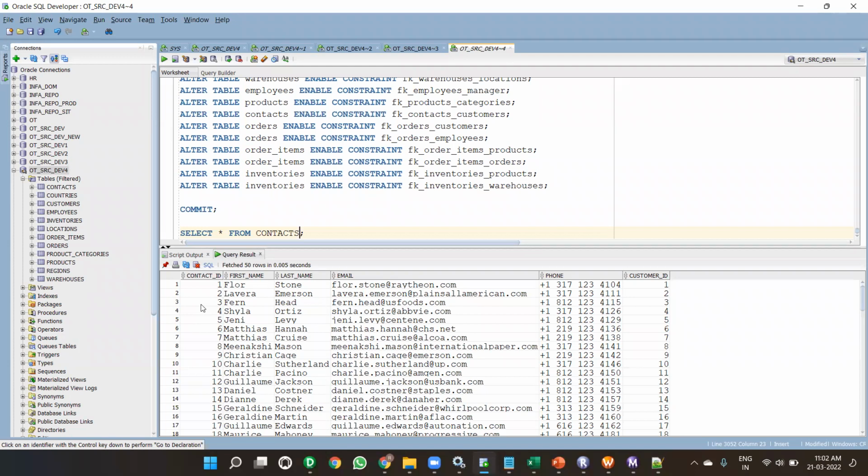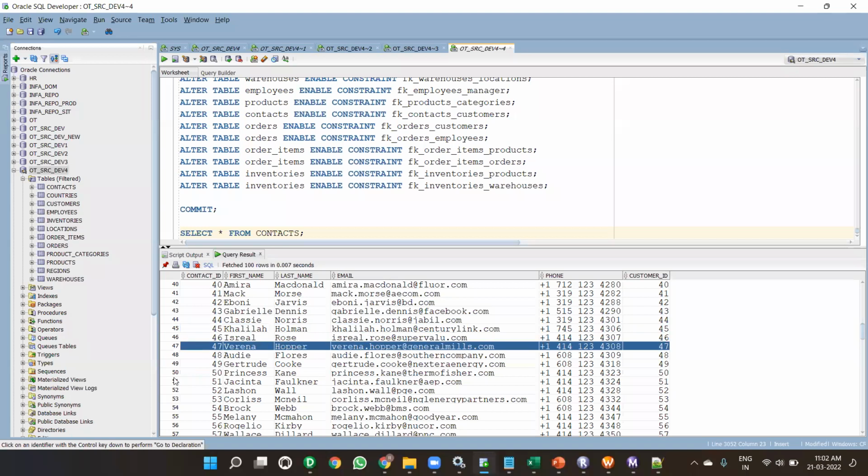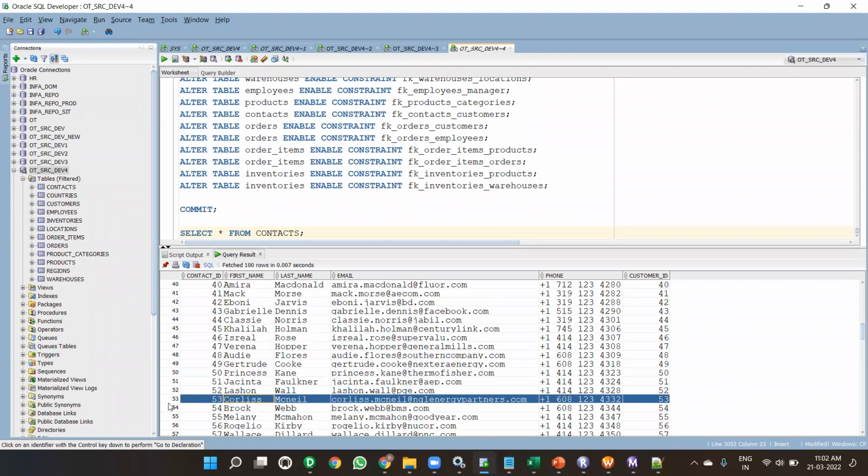Are you clear, please? Everybody, now, how many records are there in this table? Right click on it, count rows. There are 319 records. These horizontal lines are called records. Records are rows. How many rows are in this table? 319 rows. How many records are in this table? 319 records. Okay, please use these words.